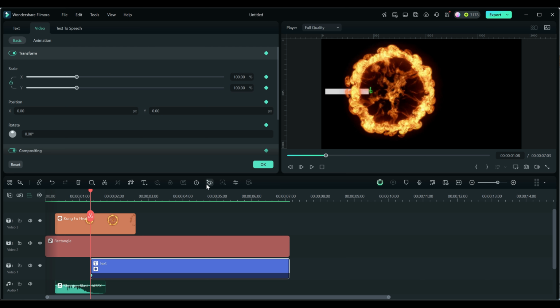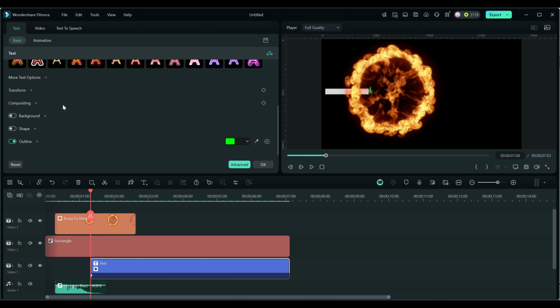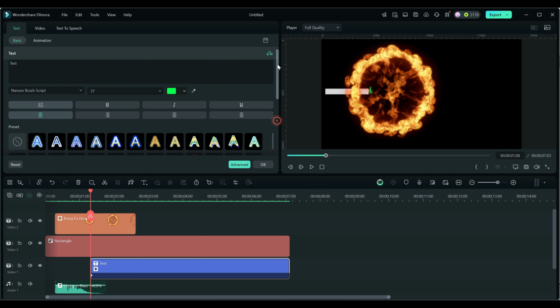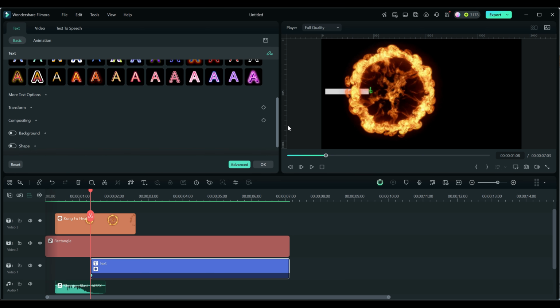This is right here. Now we have to be careful when we click this because it goes to the video tab, and we want to act only on the text. If we start keyframing the video portion of this text element, it's going to spin incorrectly all the way around. So make sure we click on text, and that also has a transform section. It's right in here, and we can write whatever text we want, change the color of it, whatever.